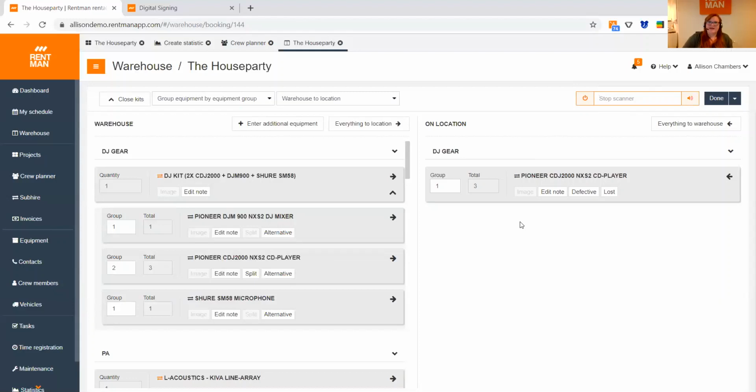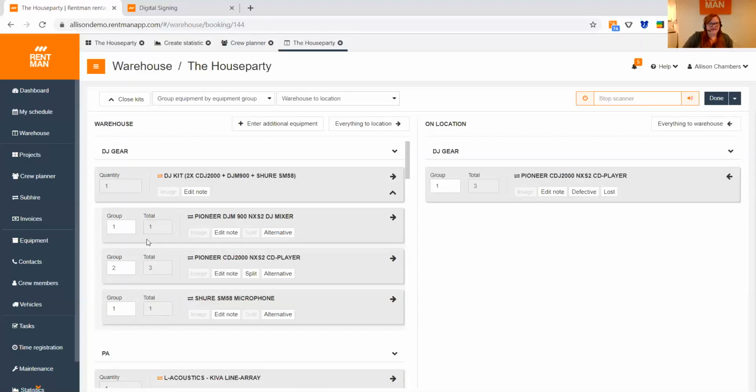We also do recommend Zebra scanners for this use. Zebra scanners run on an Android operating system. What that means is you can actually download our Rentman mobile app right there on the scanner, and you can use the built-in scanner from the Zebra scanner to scan a little quicker. Just depends on your needs, but a few different ways to scan and book your items over.